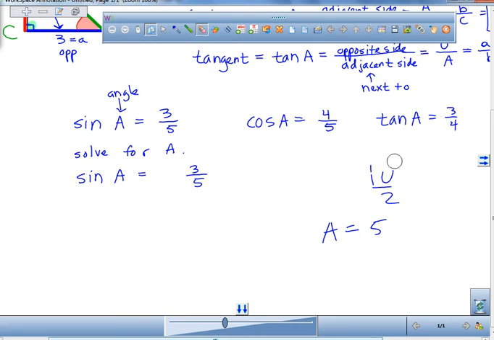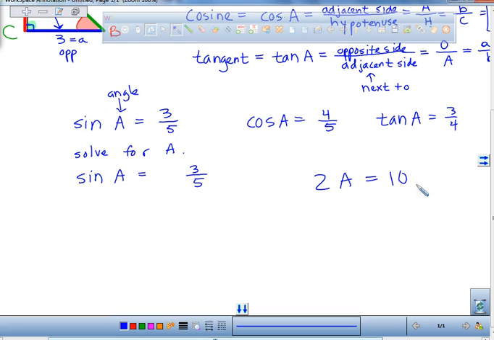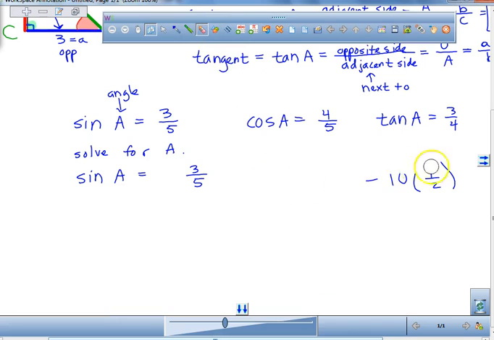Now, what if I do that exact same problem, Lennox? I say 2 times A equals 10, and I say you need to solve for A, but you're not allowed to divide. What else could you do? Multiply by 0.5, also known as the reciprocal, 1/2. Now, you're not going to divide both sides by sine, but you are going to multiply both sides by what's called the inverse of sine.